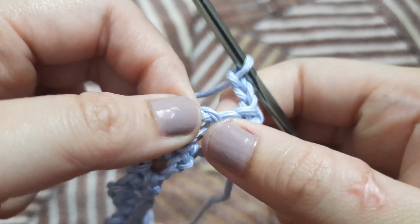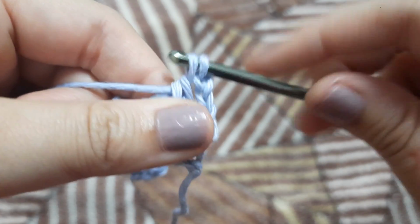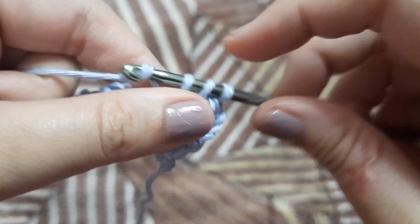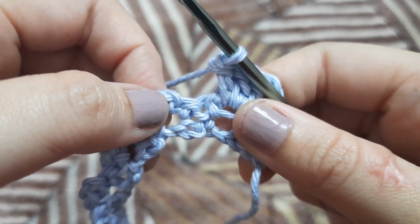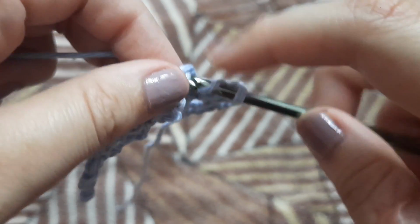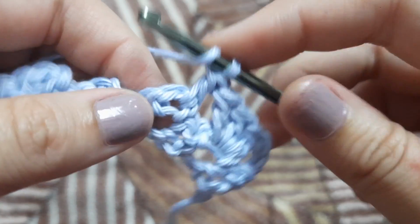Now in the very first chain two space, we are going to make a double crochet. And we're going to make another double crochet. And the third and the last one. So here we are not working in any stitch, but we are working in the chain spaces. Now in the next chain two space, we are going to make three more double crochets. Now this makes the row two easier as well, as we don't have to find any stitch and work in that, rather we work in the spaces.